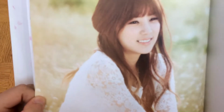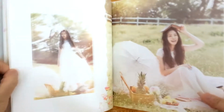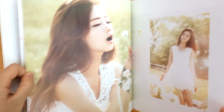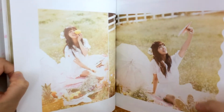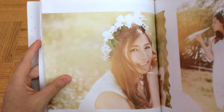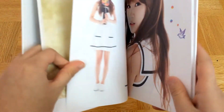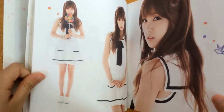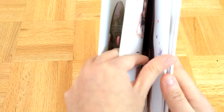pretty. Oh, look at her face! Okay. Oh, look at her face too! Look at her smile. Now the smile is priceless. Bomi too. Bomi. Eunji, Namju, Hyung, the Indian princess, as everyone calls her. These shots. So cute. These are mostly these shots. I am having trouble holding this book. Okay.